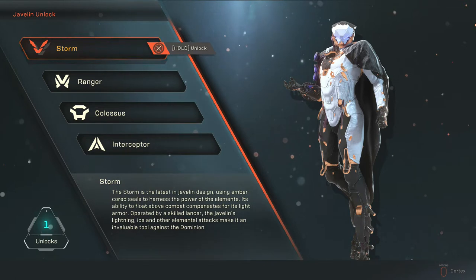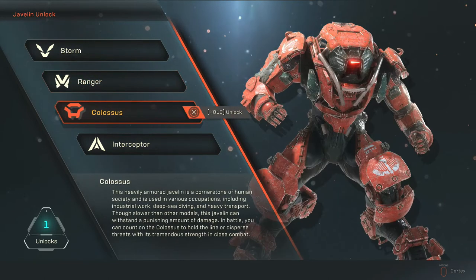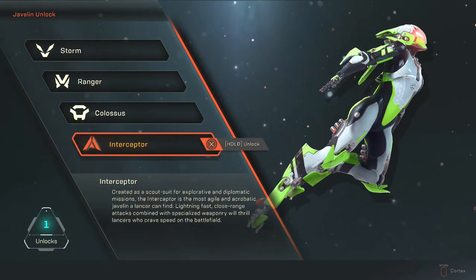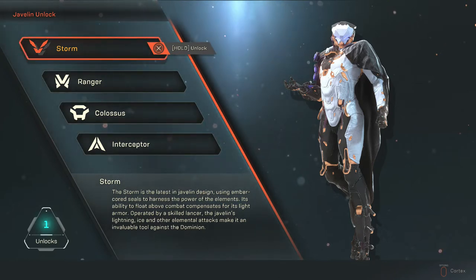Storm. Elemental. Colossus, thick boy. Interesting, Interceptor. You know, playing Destiny, I always played Warlock. I would always pick Warlock over everything, so naturally Storm is what I would pick. But literally everyone is using Storm, except for a select few people. So that just makes me want to pick something else and go a little different.